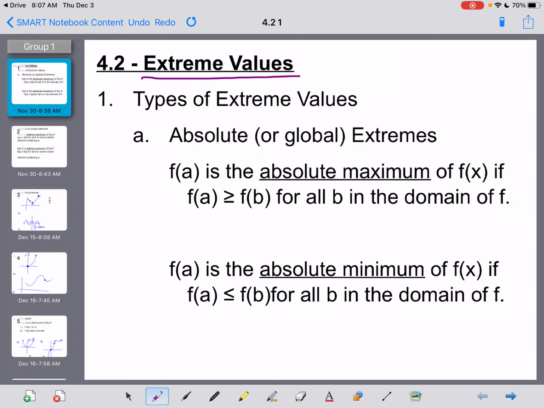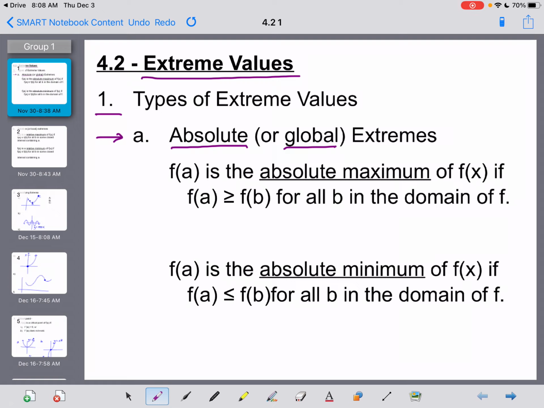The extreme value of a function is going to be where this function takes on a value that's different and significantly set apart from the other ones around it. So we're going to try to break this up here. And first, in part 1 here, start talking about types of extreme values. And the first type of extreme value we're going to discuss here is what's called an absolute extreme or a global extreme. This absolute term is probably the more technically correct one, but I was always taught to talk with global right here. And they mean kind of the same thing.